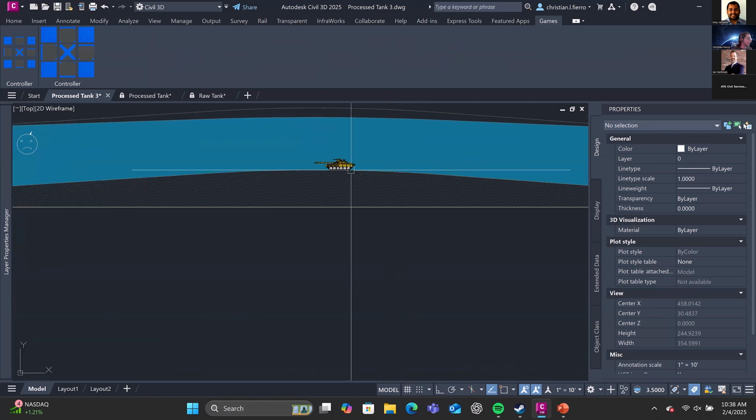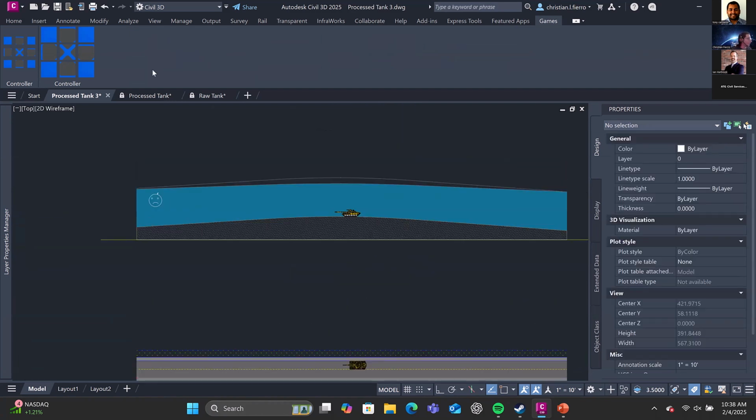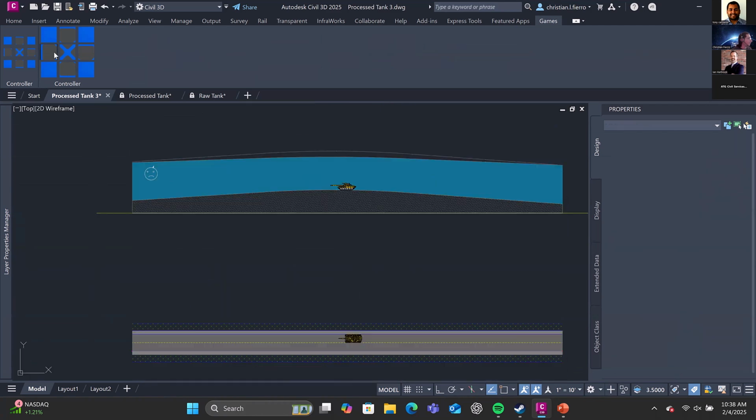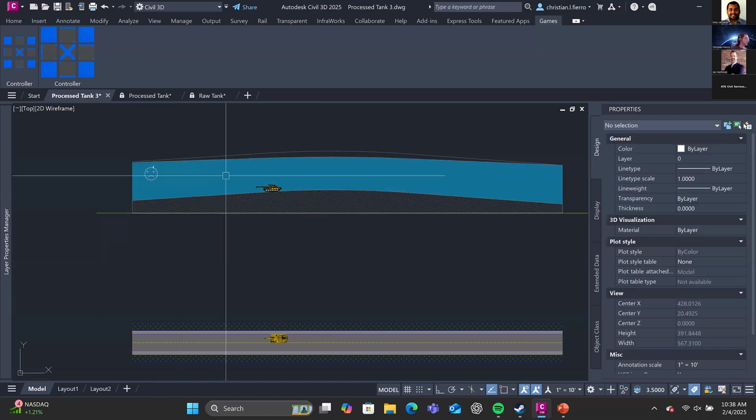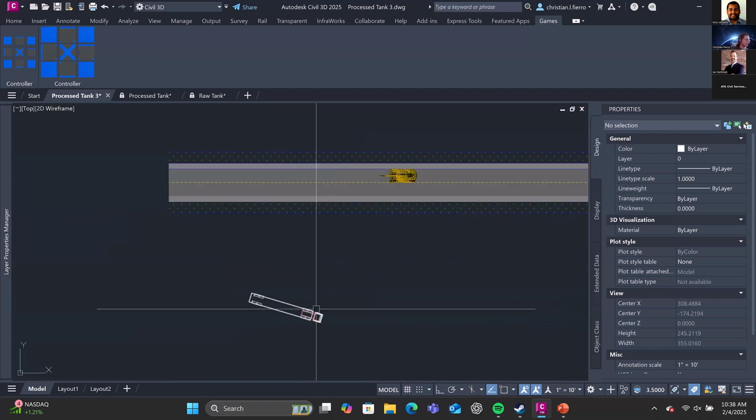So now looking at here, let's say we click on our plan view tank, and then we can have somewhat of an animation of them moving seamlessly together. And they're tracking along a given path, one given vertically and then one given horizontally. Now, let's say we have this truck here.